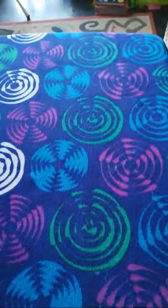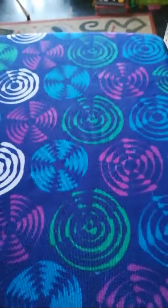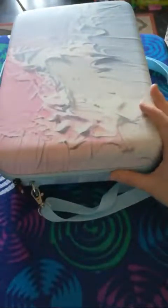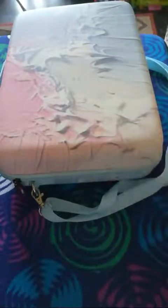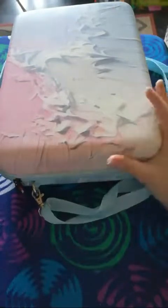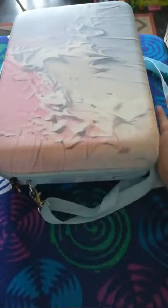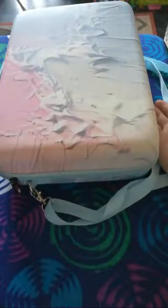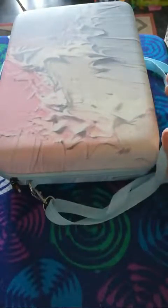But yes, I got those. The last thing I wanted to show you, I was absolutely gobsmacked by this because I only ordered this last night and it came this morning. This is a case that I got. I wanted a case to put my full set of Prismas in because I had them in the original box. I do have shelving in my bedroom to put my colouring supplies, but the shelving's full. So I was balancing the box on my makeup case, and I found that every time I was walking past it or going to get into bed, I'd knock it with my leg and I'd knock the box off the case. And I thought one of these days I'm just going to knock it and the whole lot's going to go everywhere. They're either just going to end up everywhere or I'm going to end up breaking them.